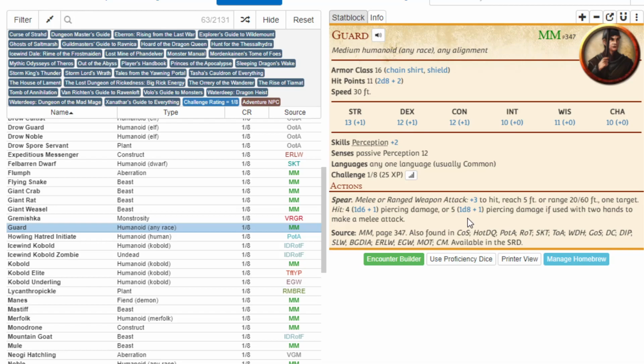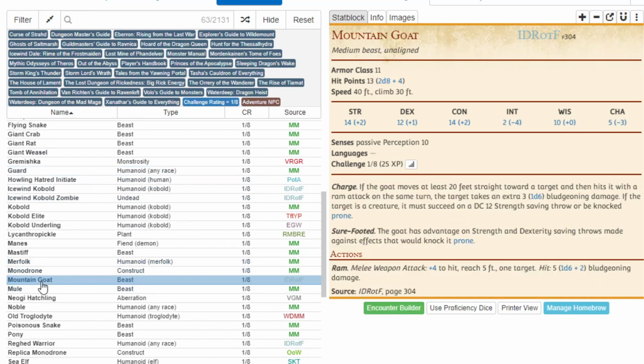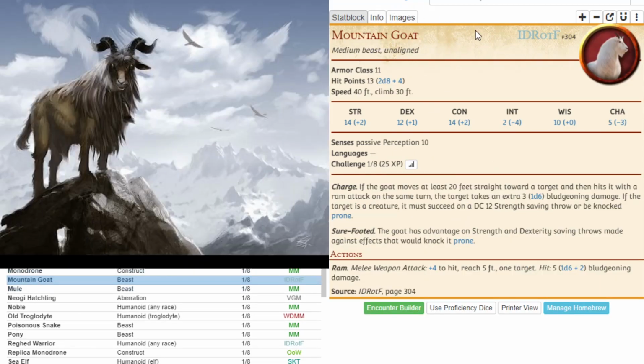You don't think... Last one's up, Mountain Goat. Mountain Goat, 10 out of 10. Mountain Goat got lore. Mountain Goat got lore? Yeah. Okay, we gotta click on that when we're done here.